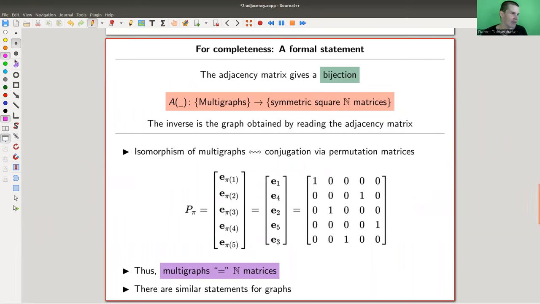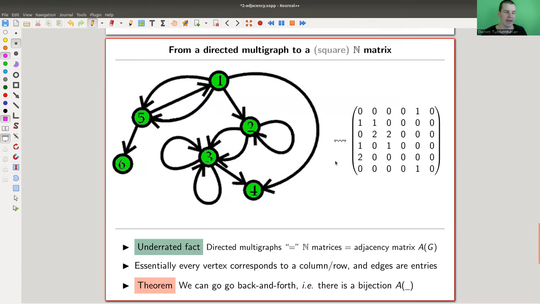Because now you should use matrices linear algebra to describe graphs, and maybe you can actually use graphs to describe properties in linear algebra. And yes, you can. But the easy example is, for example, the isomorphism of graphs, which is just conjugation. And on the matrices, if you don't know what an isomorphism is, we just put it to the matrices, and this is just conjugation by permutation matrices. And that's what it is. And there are similar statements for all other types of those graphs. And multi graphs really are, in some quotation marks, anyway, n valued matrices, which is really, really such an amazing statement and highly underrated fact in all of mathematics, and maybe in life itself, maybe not in life itself, but certainly in all of mathematics.